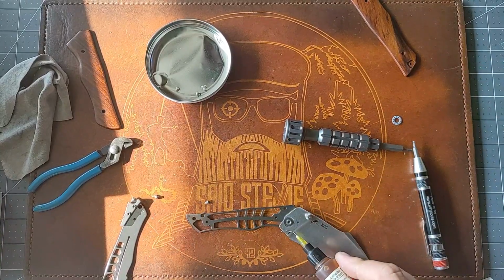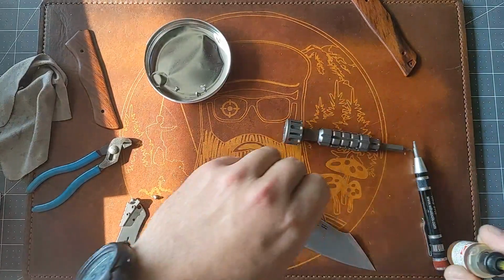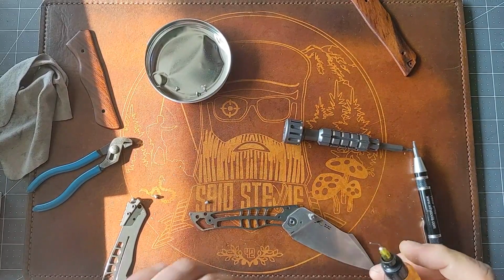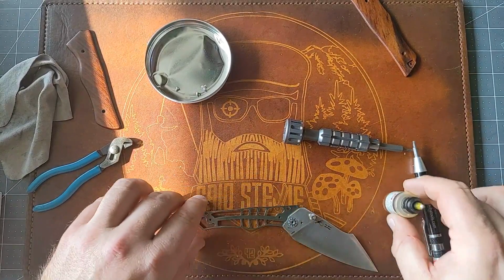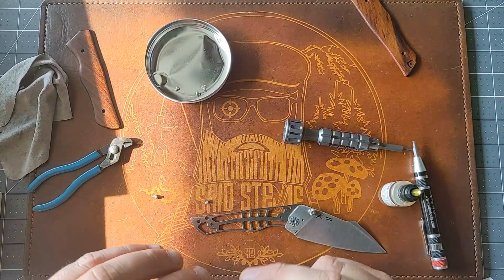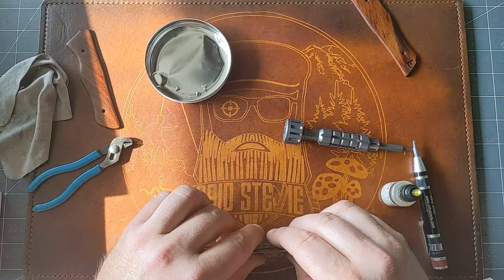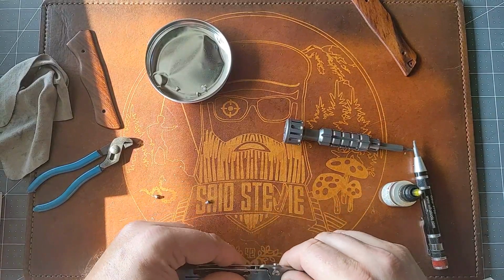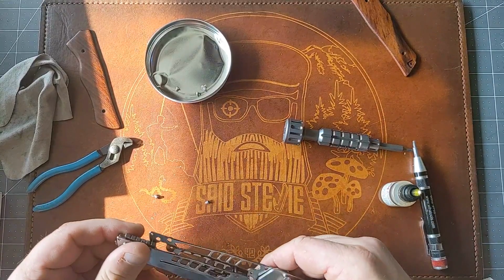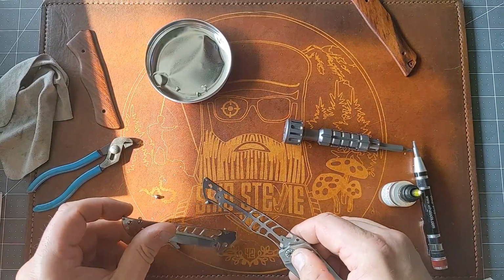On the detent path there, detent ball, into the pocket there, which I don't believe I did on the other side, but I'm doing that. I'm just moving forward with it. Now I need to snap this whole thing together. I don't have the D shape in the right spot, do I? No, I don't.